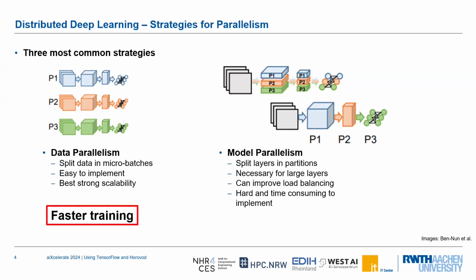The other one is model parallelism, and that basically is an issue if your model becomes so big that it does not fit in the GPU memory of a single GPU. So basically you need to split your model up, and different layers or different parts of the model are then trained by different GPUs. So basically here the intention is bigger models. We have seen in PyTorch there are also combinations where you can combine both. So if you have very large models and a lot of data, you want to be fast, but you also want to be able to do that. So basically support bigger models and allow faster training.